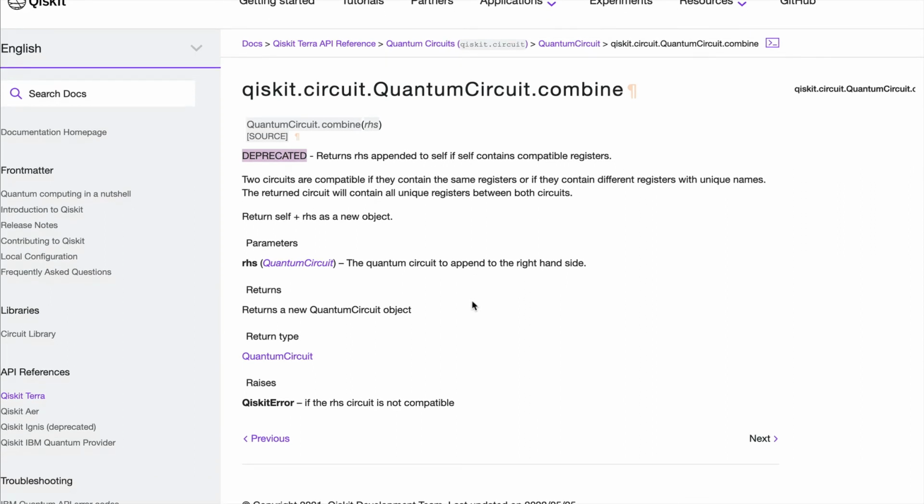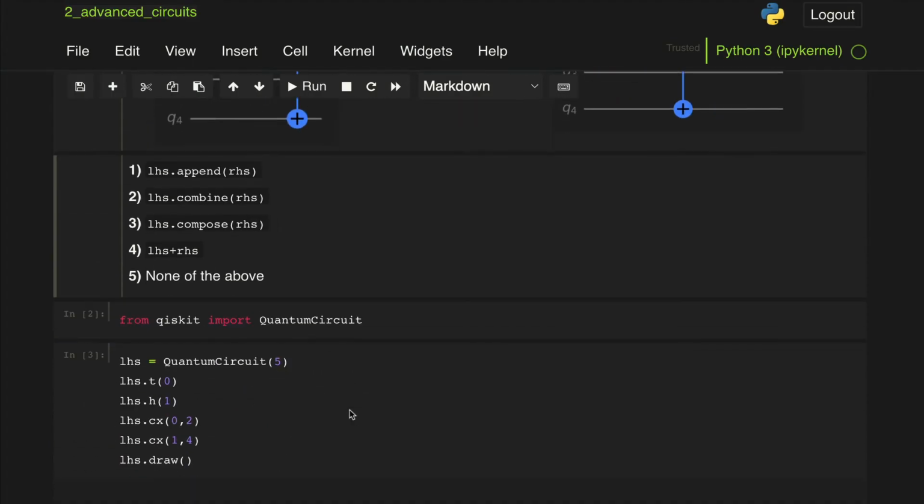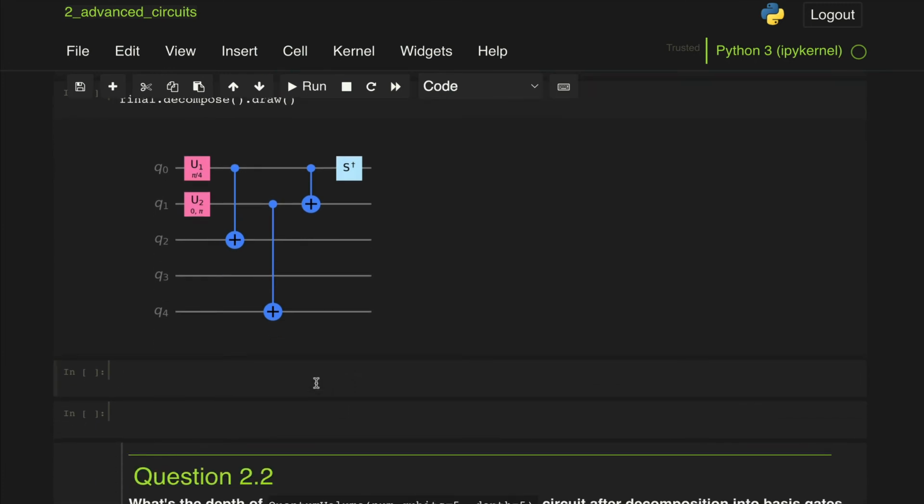It's still available in the latest version of Qiskit, so we can still go here and see what happens if we try to do something like, for example, QC final equal to QC LHS dot combine QC RHS.